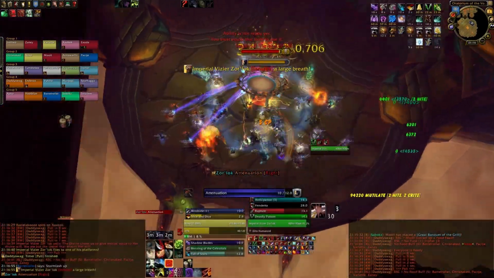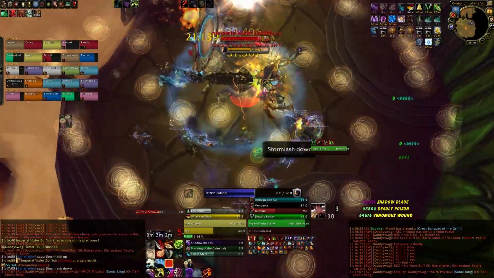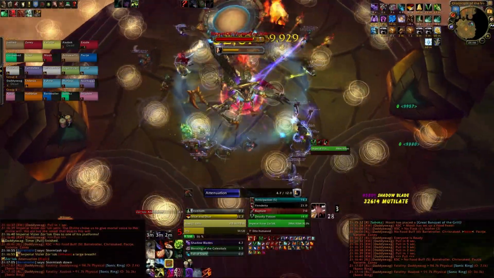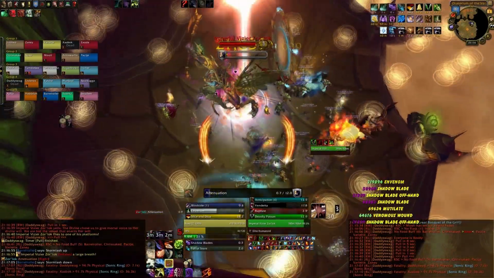This encounter is very similar to beta. So if you have seen our beta video, it's more or less the same. A few things have changed. For this encounter you want to bring 1 tank, 5 to 6 healers, and a mixture of DPS.